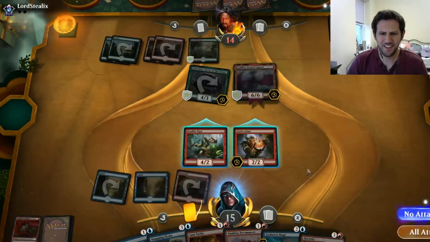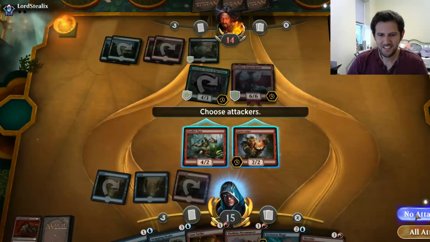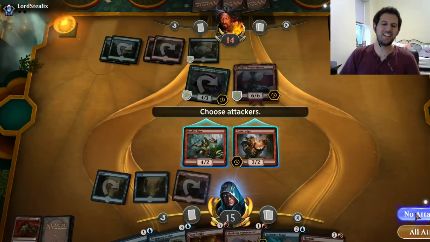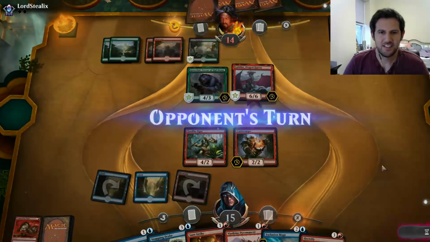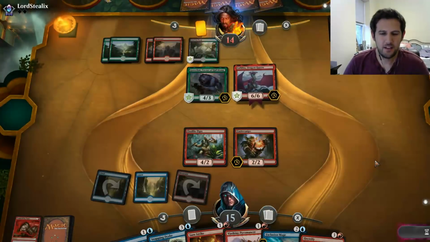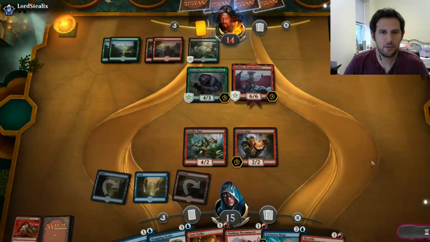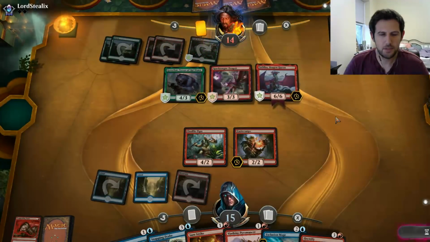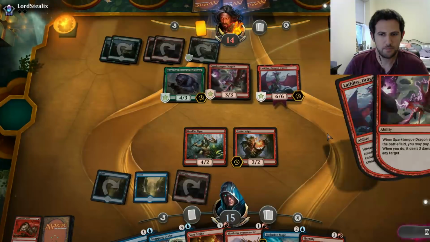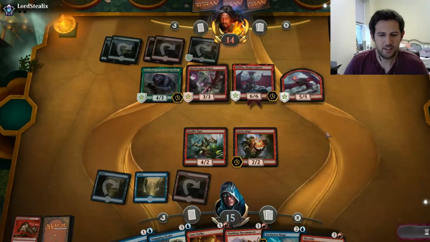Oh, I didn't draw the land. Ugh. Alright. I don't think that was a bad decision on my part, but I don't know, maybe it was just a little too risky. I had well over a 50% chance to draw the land there. Spark-Tongue Dragon isn't great for me, because they get another dragon out of it. Yeah.